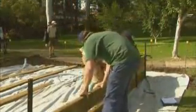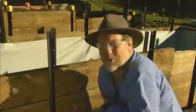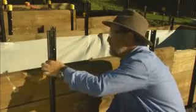When you add the star pickets, the slabs, the rolls of bitter material, it's a good thing that the guys at the store were able to deliver them for us. The sleepers are going in on their side and they're held in place with star pickets. This is what's called a wanga-danga. It's the ideal tool for getting pickets down into the dirt.